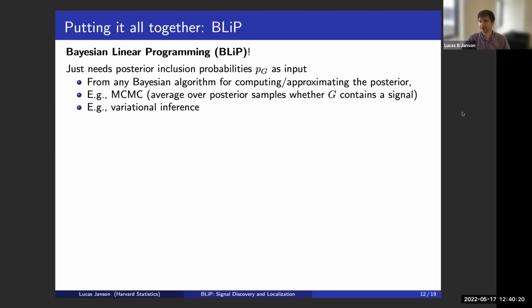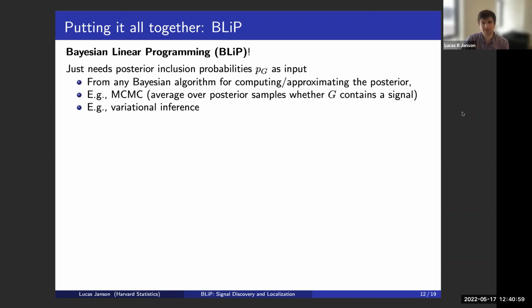Yeah, exactly. That's right. And there's definitely a question here about if you have imperfect PIPs, which, let's face it, you're always going to have imperfect PIPs, how does that propagate into invalidity potentially in the BLiP output? We have a whole bunch of appendix sections about that and some heuristics for making sure that your PIPs, if they're not perfect, don't throw you off too much when you run them through BLiP. But I think the strongest case that we're somewhat robust is going to be the real data application, where we show we actually have remarkably good FDR control in the real data.